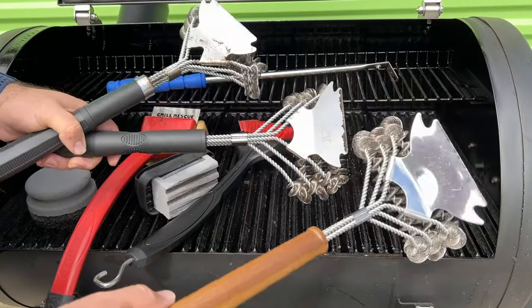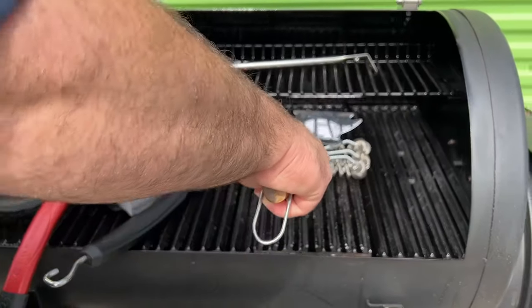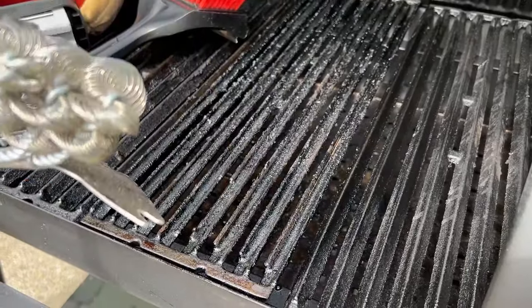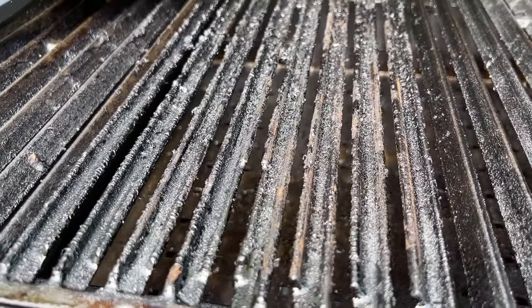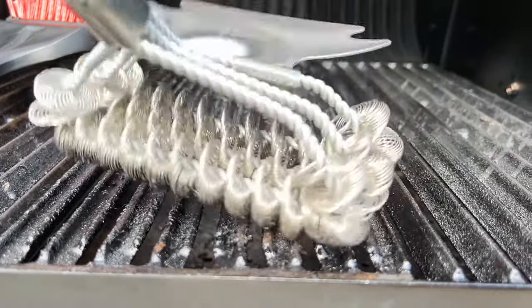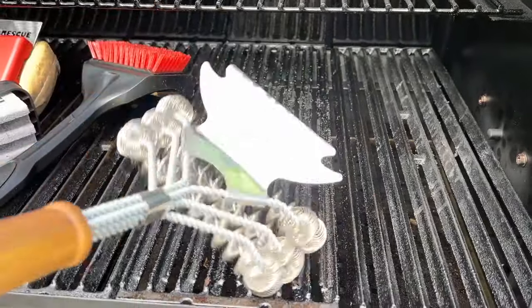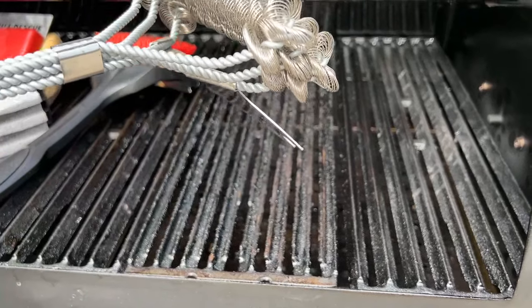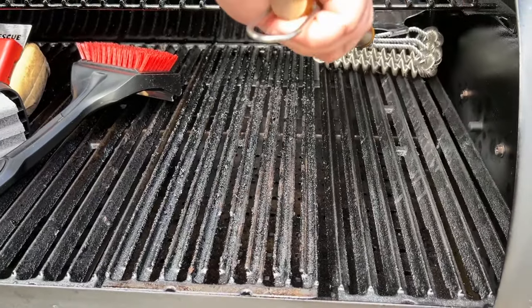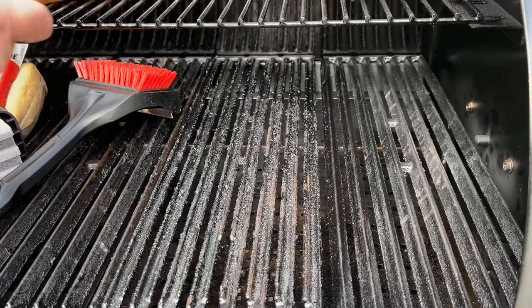Now, this style of brush is going to work pretty well, but if you actually try to go in the channel, what you'll notice is that it can't really get into the channel. So as much as I try to get into the channel and clean it with one of these, it just doesn't really work so well. These could be potentially okay. I think they're gonna work better here on this triangular section to get the very tops of the grates. So I would say these three are a maybe for this style of grill.